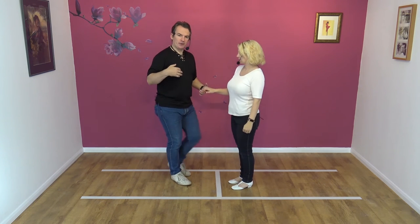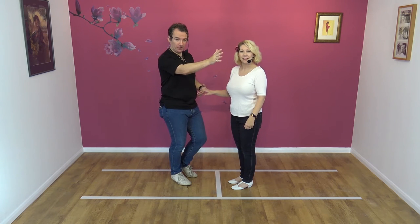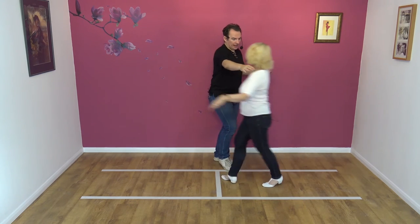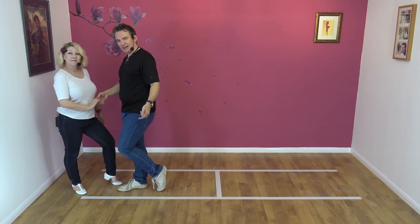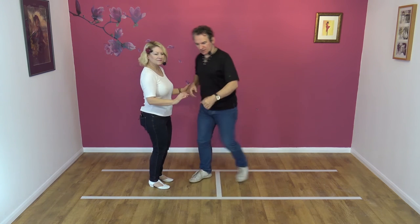Our job as a lead is, if our partner does wander off and starts heading towards the bar or whatever, we stay close to our partner. So if we do this and she starts to spin away, you just keep close to your partner as you can. Okay. However, we want to sort of be here-ish.